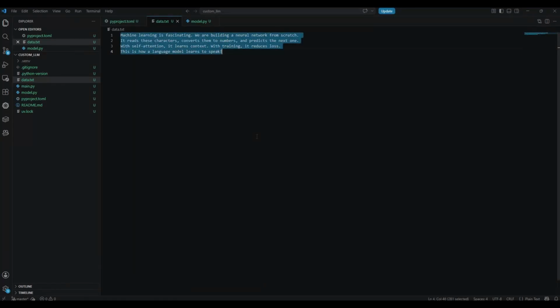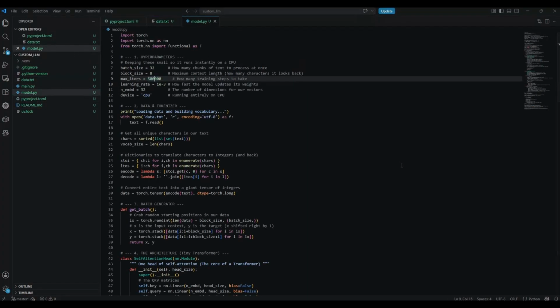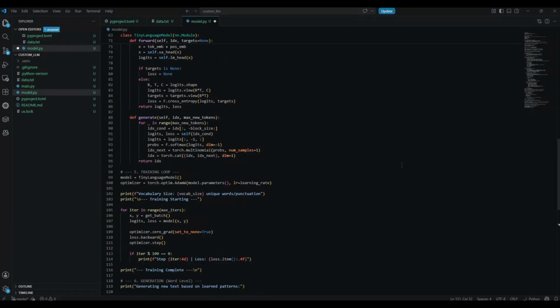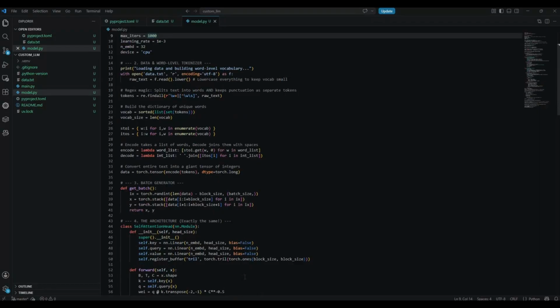We'll go ahead and augment this with more text around machine learning, and also we'll change our model.py code base to this, wherein we're going to use 8 words of context now, not 8 letters. So that is a major change. And here also we will be doing around 1000 iterations first, and we'll see the result and then take it from there. So we'll go ahead and run the model again now.